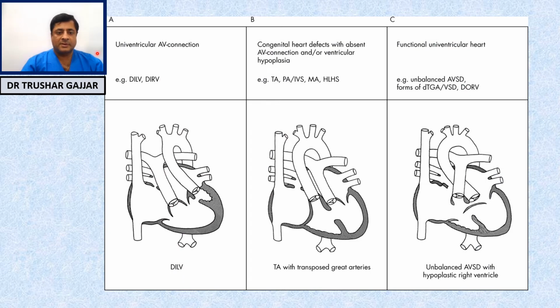So we have seen the univentricular correction, because non-shifting of the inlet portion leads to double inlet left or double inlet right ventricle. Another phenomenon is the atretic mitral valve or atretic tricuspid valve, which leads to single ventricle: tricuspid atresia, mitral atresia, hypoplastic left heart syndrome. There is another variety, a functional single ventricle, where there is an unbalanced AV canal, or a single, non-large VSD, which again leads to a functional single ventricle and univentricular heart.